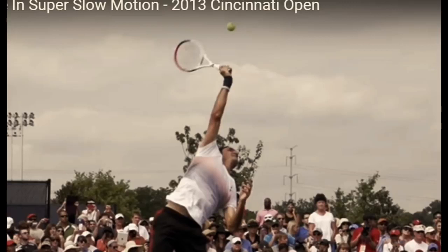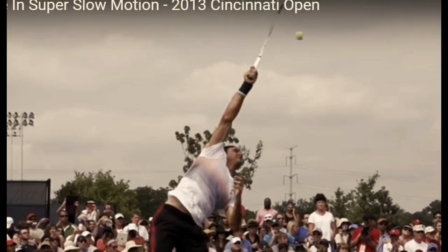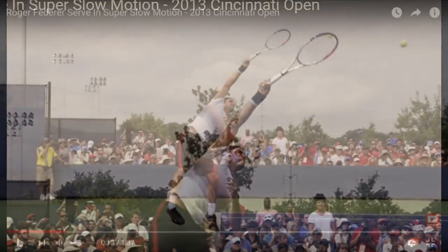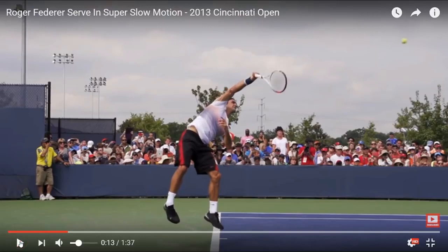Still does. And when people talk about pronation, this right here is what he's going to be doing. He turns the racket to face the ball, so he's hitting the ball right on the strings, and then the ball is gone. Right after he does that, he starts turning the racket to the side so that the thumb is pointed down. If he was sticking his thumb out, it would be straight down.